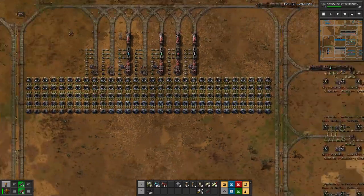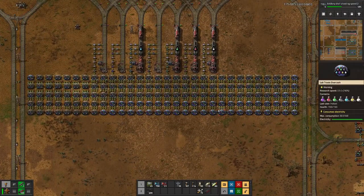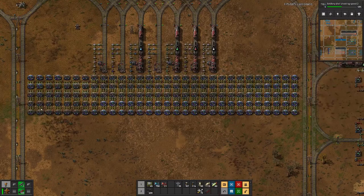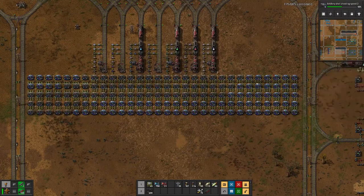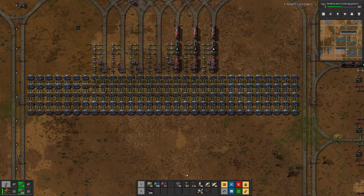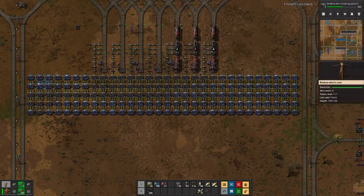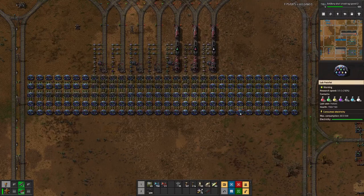As predicted, the ones here in the lower part are the first ones that get the materials. And curiously, even here to the side — now we can see it's a bit like a triangle shape here as well. That's nice. So down here we are missing a few labs, and here in the middle, but that should come in shortly.